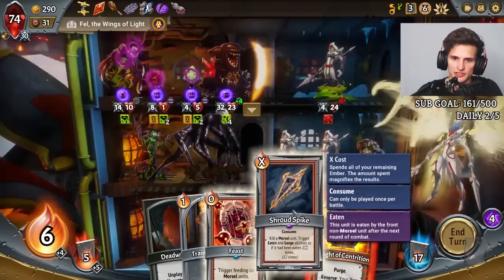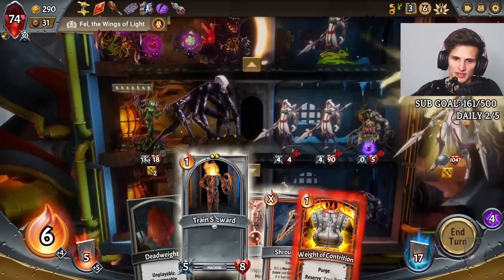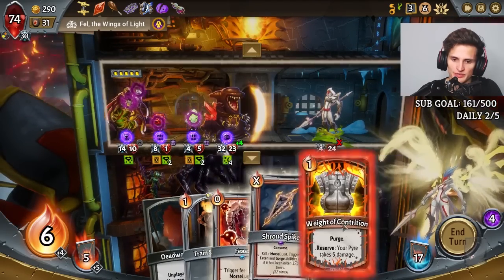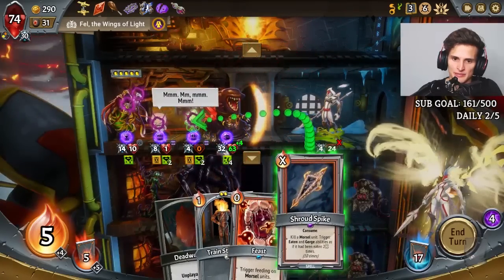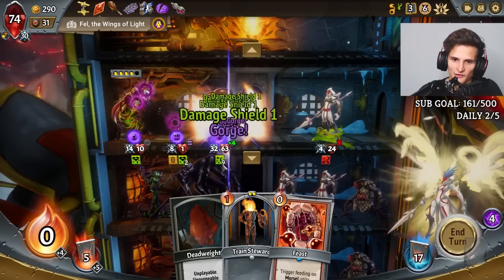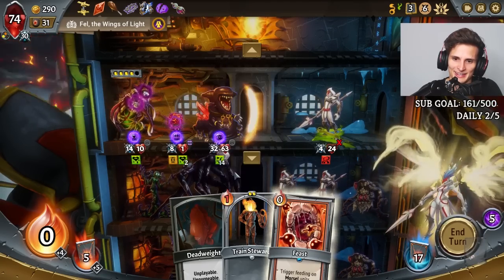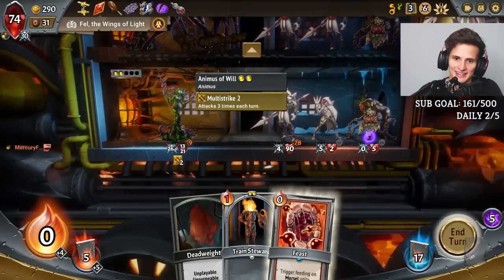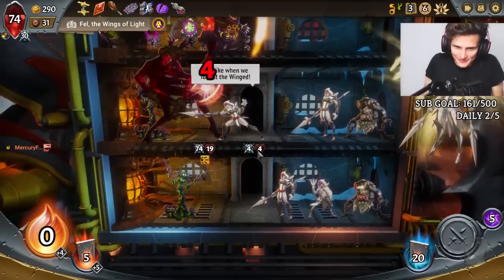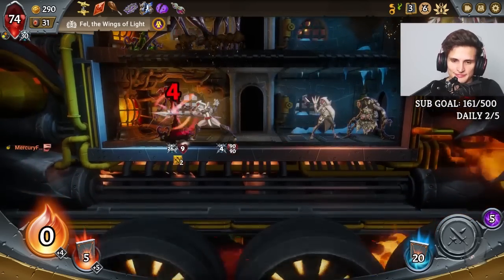So I have a lot of energy this turn. I guess I can put it on this guy, give him a lot of life. Also, if I trigger it as if 12 times, does he get 12 damage shields? I need to find out. Does he get 10 damage shields here? Oh my god. Hell yeah. Hell yes. That's cool.